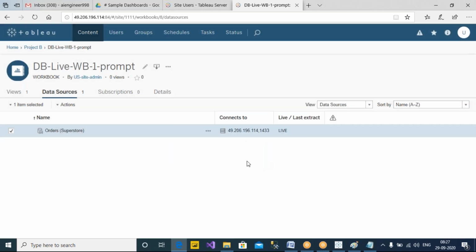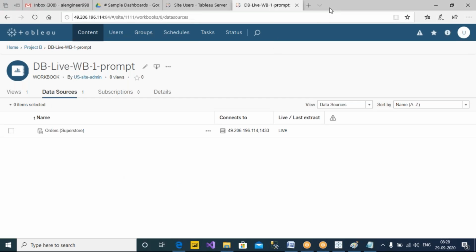If you want to change the password type, you can even change that. One question here: we have uploaded the workbook with the live connection embedded. Can you create a new workbook with this type of details? The answer is no. Observe the symbol here: it is the database, and you see a small square box.